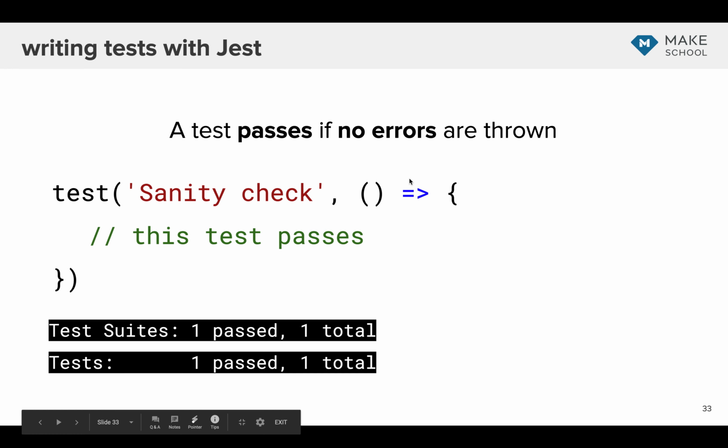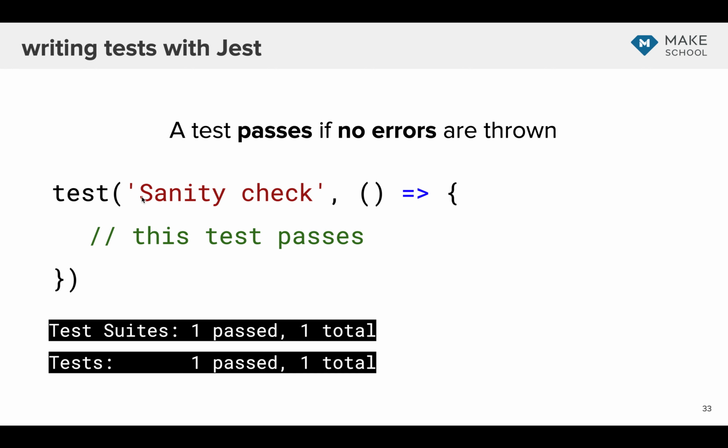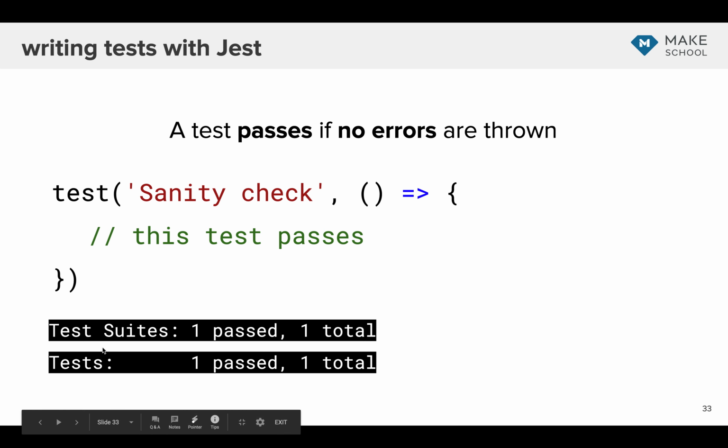And so this is what a test looks like, right? We write test, and then you give your test a name, comma, and then a callback. So you put a function in there as a callback. If the callback throws an error, the test fails. But if nothing happens in the callback or it doesn't throw an error, then the test passes. So if we just write an empty test like this, the test will pass. The test result should look like what I have at the bottom.